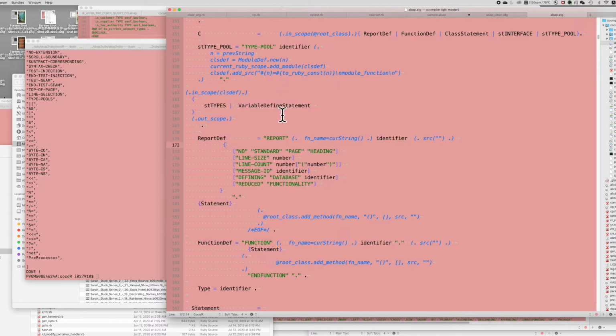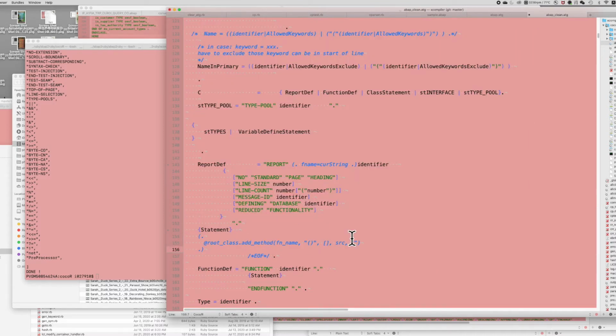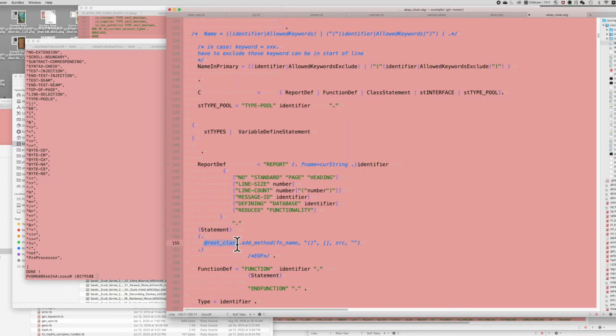Then we add the function. The root class is the internal member variable of the parser. We will add a method with the name. And the method header, this is the argument list, this is the body.